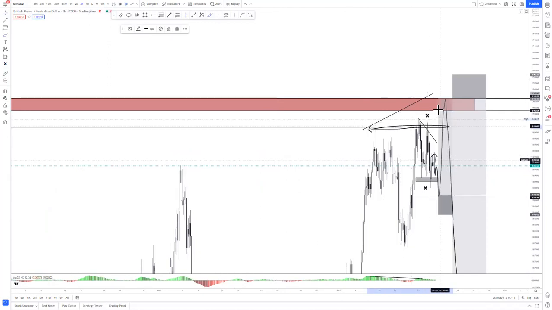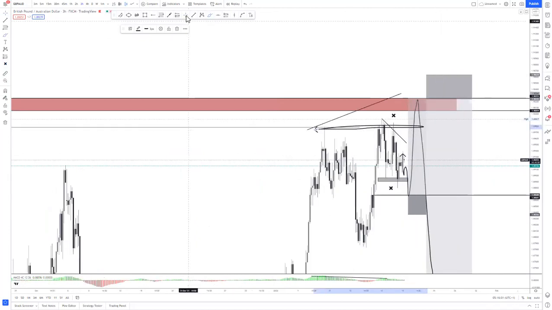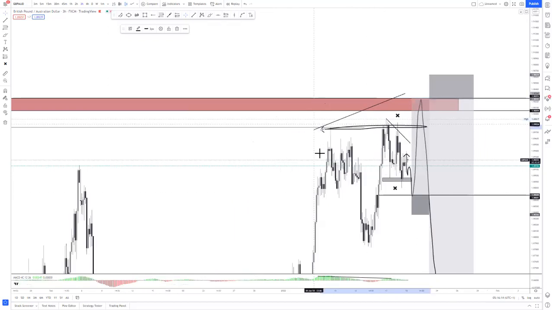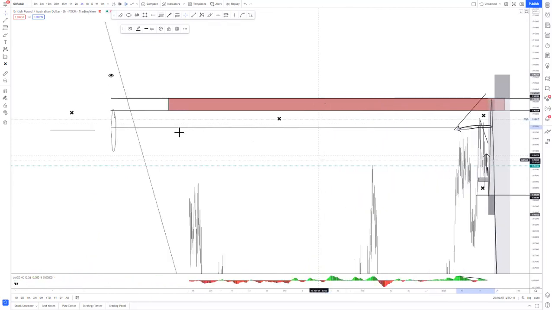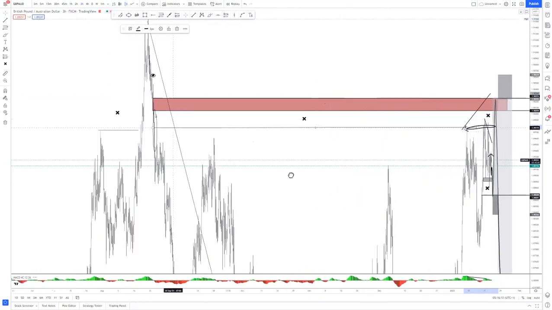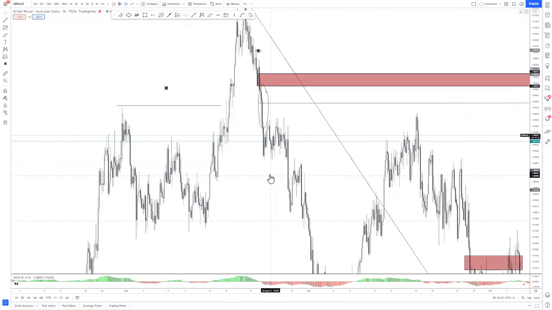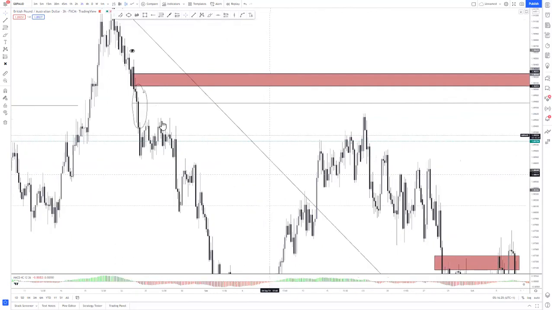And imagine price tapping into this area. There will be so many orders around this point for price to clear. So we're anticipating price to move to the upside and clear those orders. After clearing those orders, let me show you something. There's something right here. Yeah, there we have the order block. This is the opening of the order block on the 3-hour time frame.